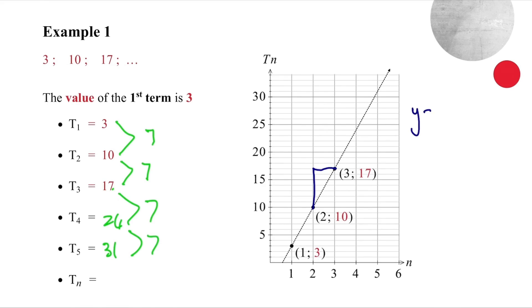So if we were looking for the formula of a straight line graph, we would recognize the form as y equals mx plus c. The gradient would be the rise over the run. So the rise would be the difference in the y values, which in this case is seven. And the run would be the difference between the x values, which in this case is one. So our gradient would be seven, and we would go y equals seven x plus c.